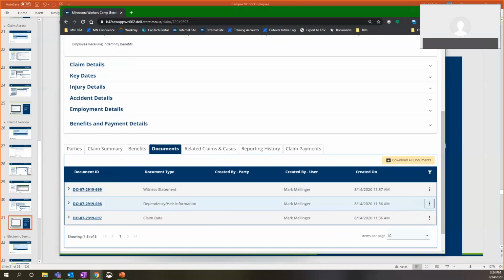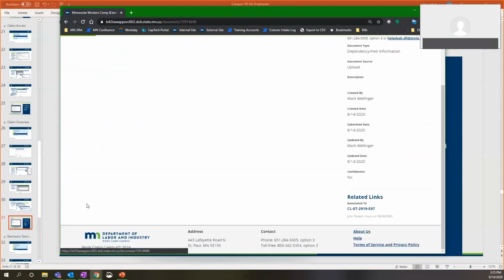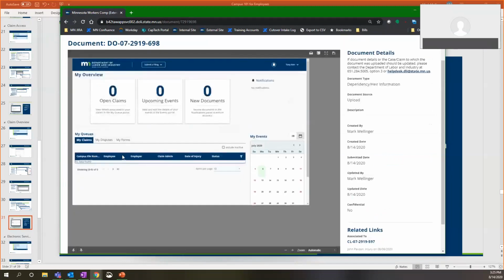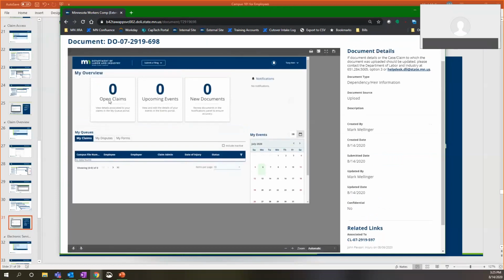I can also view all of these documents electronically. So let's say I don't really need to download it, I just want to look at it. If I click on the link, and let's pretend this is a document and not a picture of our dashboard, this will be how you can view a document in Canvas. So the document will appear here. You have a print control from the viewer.